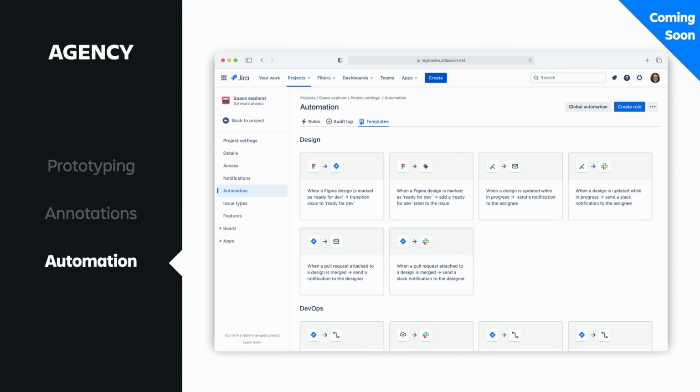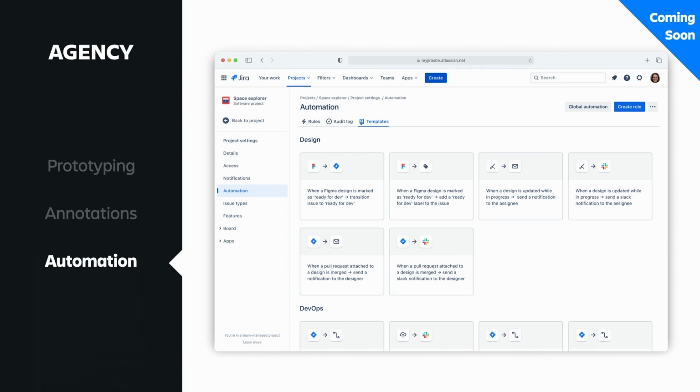So using automations in the Jira platform, you can set up so that when something's marked ready for development in Figma, that will trigger a workflow where that ticket associated with that exact design gets moved into the correct board in Jira. And when the developer's done developing that, and puts up a pull request for it, that triggers a secondary workflow to notify the designer that that work has now been done. And all this, if using the integrations we've built together, is automatically linked between Figma and Jira, which is great.